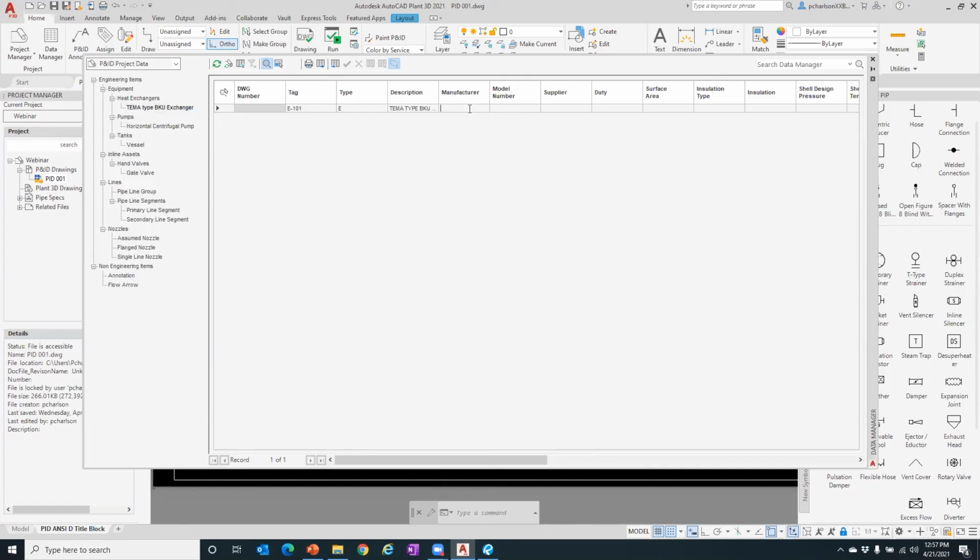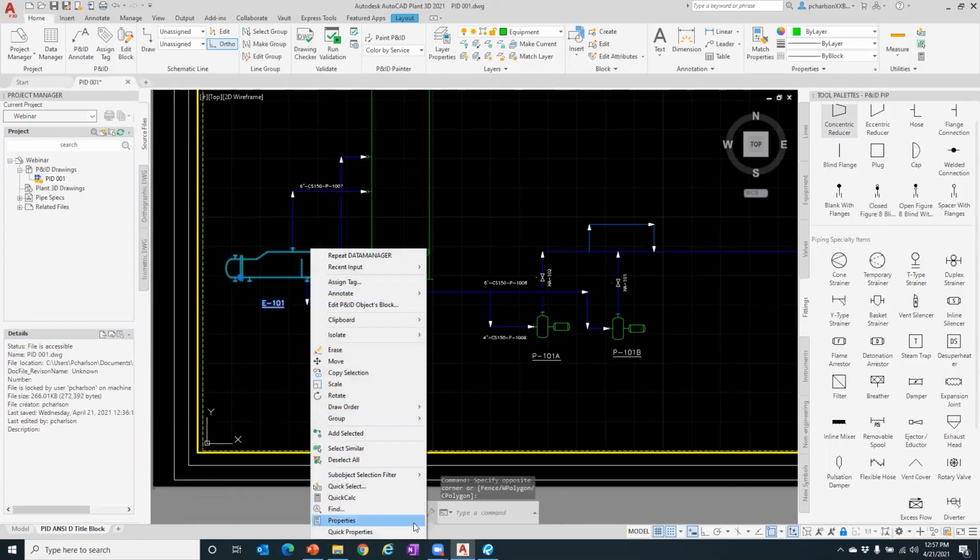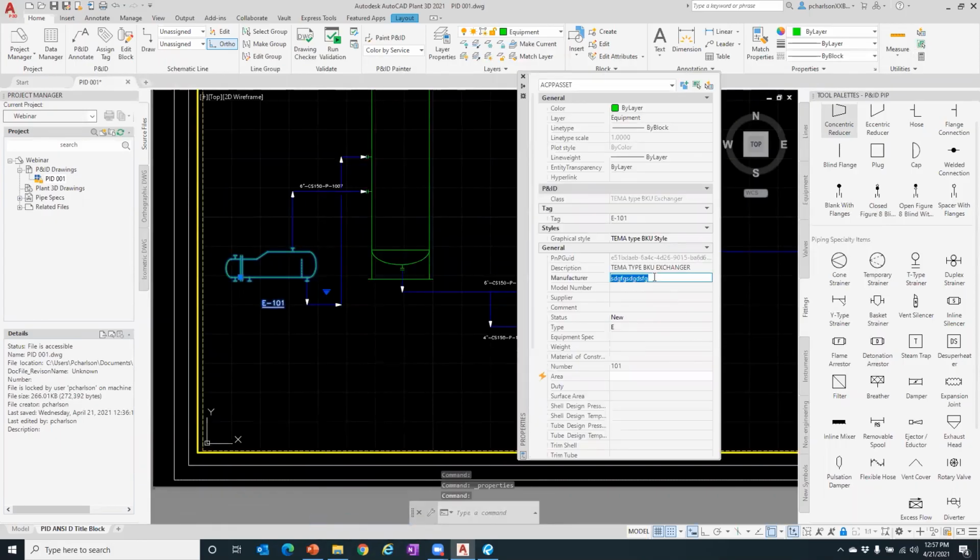All right, I thought I put it in there. Let me try that again. All right, and let's click on that guy, properties. There we go. I think I must have just clicked out of it too quick there.